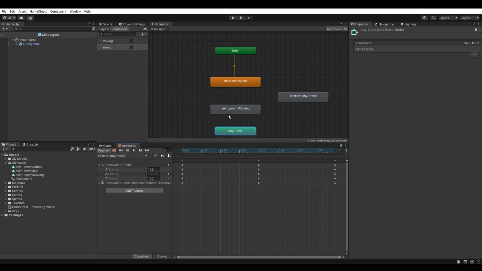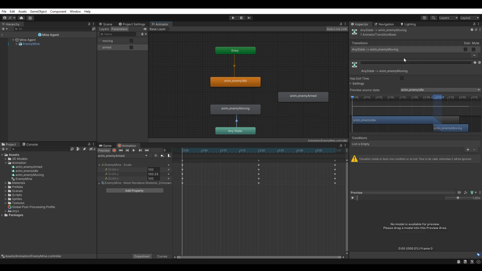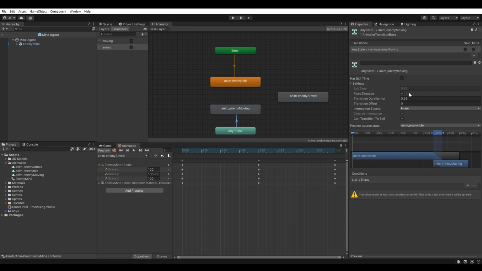So first of all, let's create a transition from any state to moving, so we can go into the moving animation from any other animation, right? So we do that by right clicking on the any state bubble and select make transition, and then just clicking the state that we want to transition to. And if we click on the arrow, we can see all the parameters and settings for this animation. So if we open the settings here, there's a few other things that we can turn on, and then down here are the conditions under which the transition will occur, right? So this is where we use our parameters.